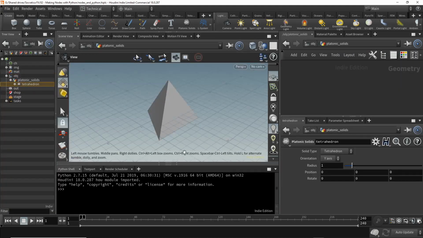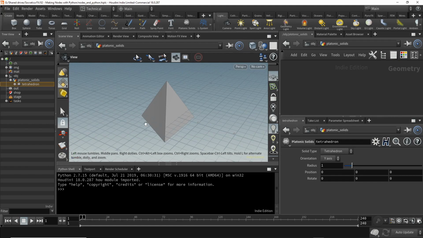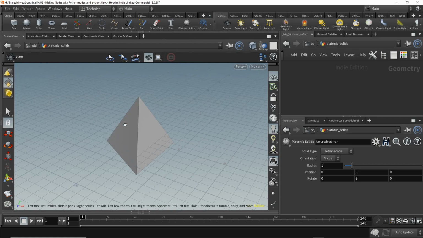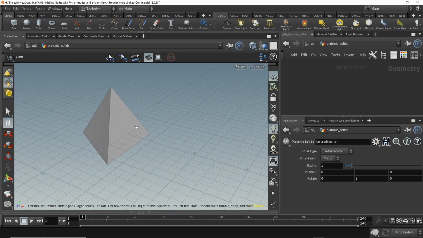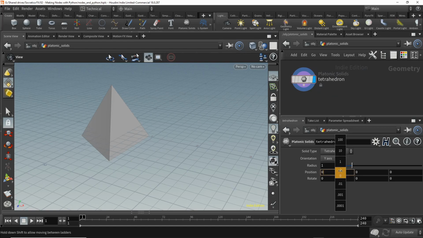Let's leave full screen, and you can see the tetrahedron is there. So I'm in the technical desktop. Let's give ourselves a little bit more room so we can see where the action is. We don't need the Python shell right now. We will in a minute. And we don't need the tree view right now. So let's just stick with this. Come over here, we can see that we've now created one shape, one of the 5 platonic solids, the tetrahedron. I'm going to reposition this using the ladder tool, as it's called.